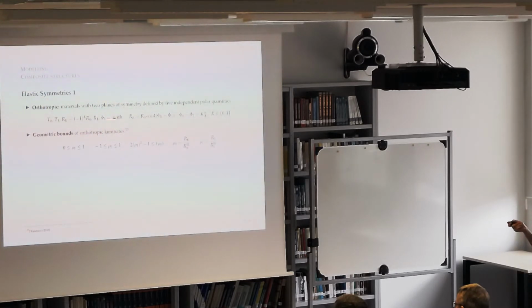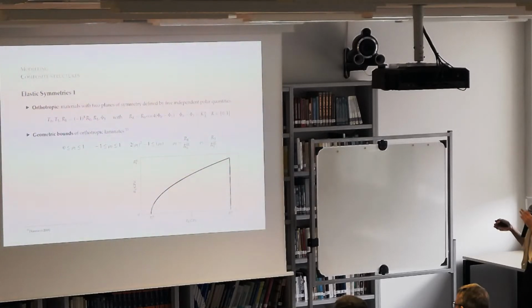The orthotropic domain can be defined using the geometric bound by 3 different inequalities. And we have an illustration of the orthotropic domain here, with the first inequality representing the right bound, the second one the lower bound, and the third one the upper bound of the domain.